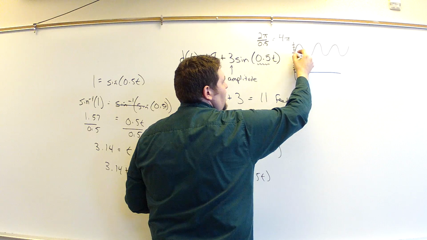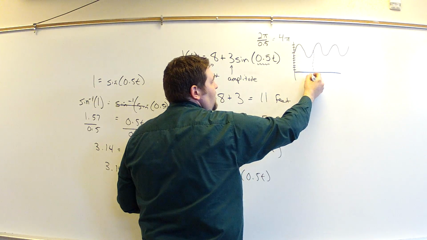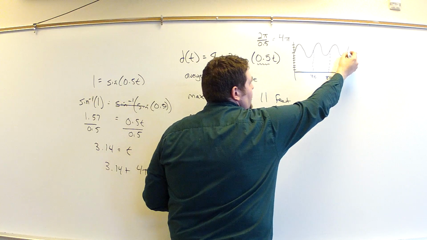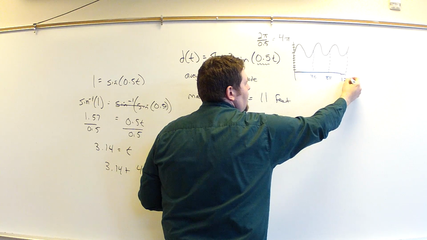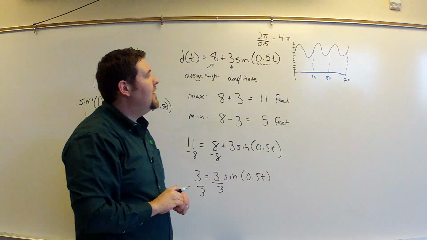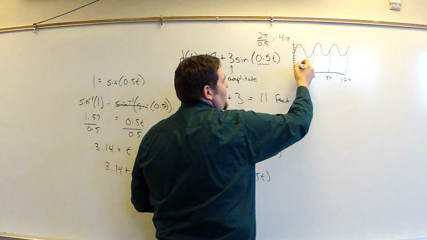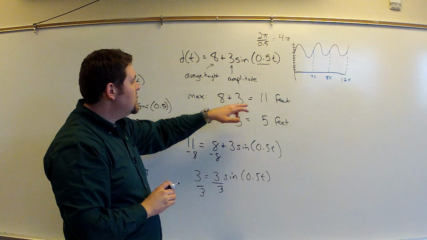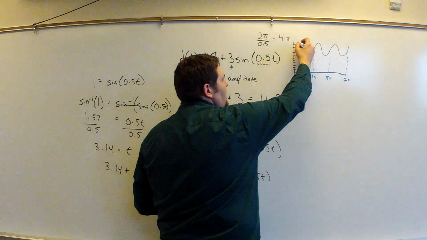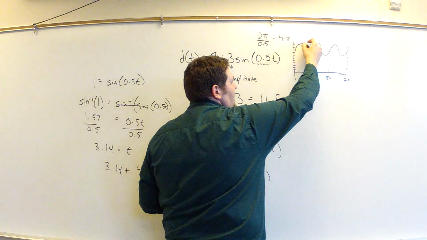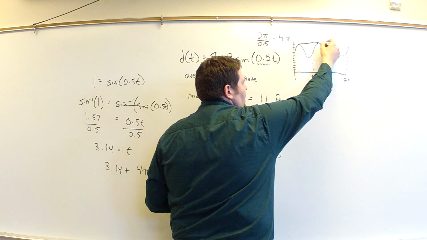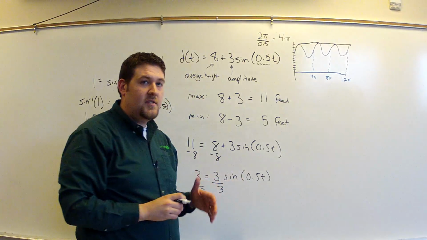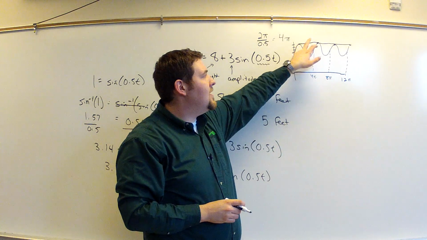And I'm telling you right now that this period from there to there, that's going to be the 4 pi piece we're talking about. So this would have to be at 8 pi. And this next value would be at 12 pi. So each of those values goes in that way. And then we'd reach a minimum right here at the 5. And we reach the maximum at 11. So as a quick sketch of this, we were interested in when we reach 11 feet. So 11 feet was the maximum value that was here. And then the next value that occurs is there. The next value that occurs is there. The next time it occurs will be the maximum.